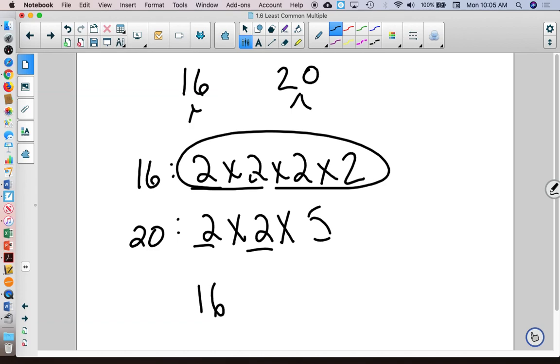Do you agree? Yeah. Now, I don't have any 3s. I don't have any 4s. But I do have the Plumley family right here. And how many are in the Plumley family? Just a 5. And only one of them. That's who gets to come to the party. What did we say 16 times 5 was? 80 people coming to play.